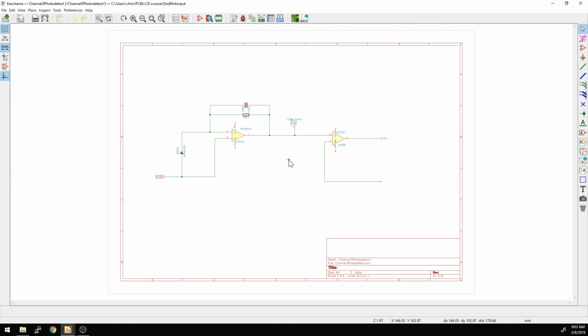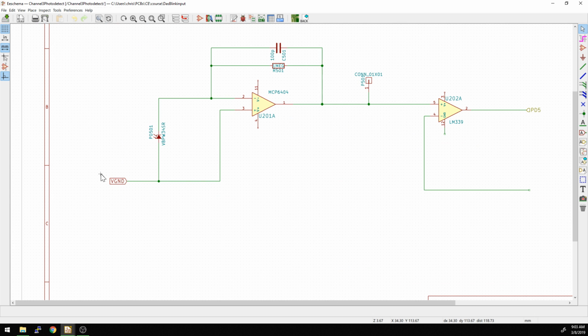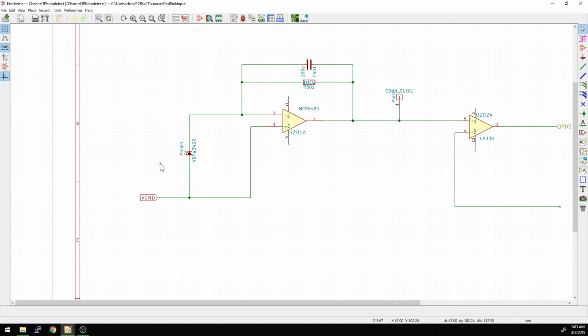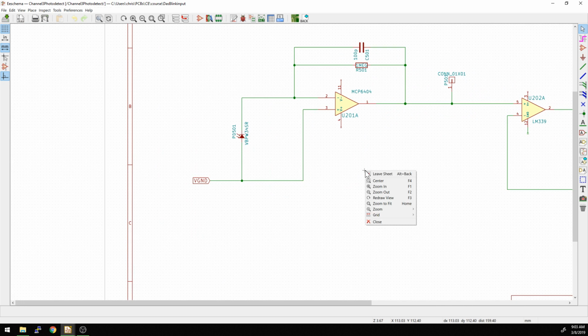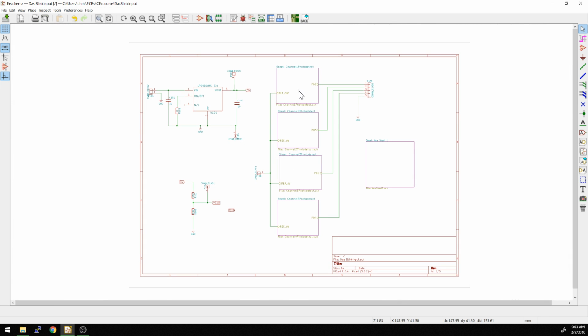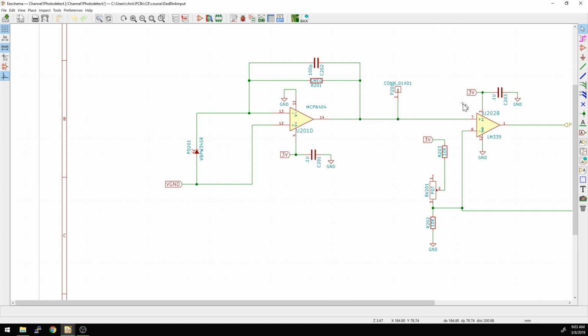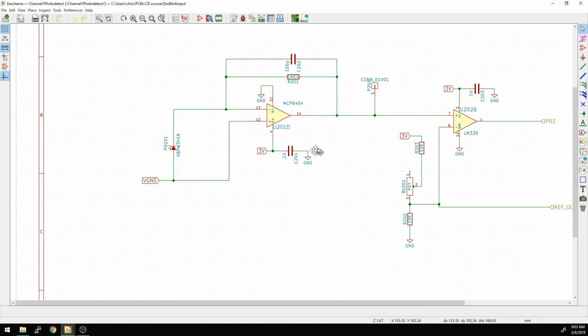So now let's go into one of these here, and we'll see that, okay, so in this case, vground was not passed in through an actual signal at the top layer. It was passed in through a global label, right? And same thing, so vground is shared here. If we go to the top sheet, this one, you'll see that there actually is power rails being used for the op amp and the comparator here. In the same case here, 3 volts is being passed in via a global label, not through another label. So that's an important distinction here.